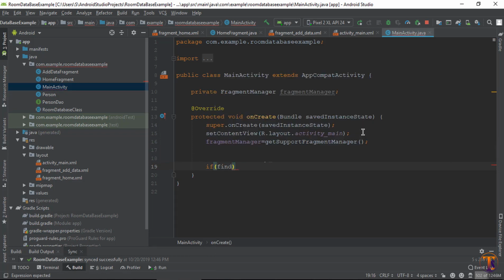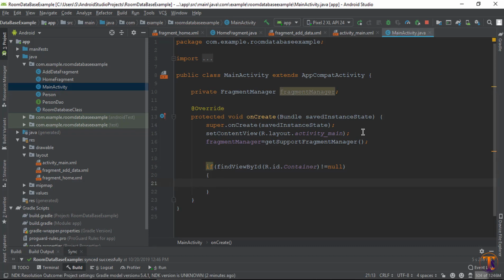If findViewById R.id.container is not equal to null, check one more condition. If savedInstanceState is not equal to null, then simply return. Otherwise we need to add the fragment.